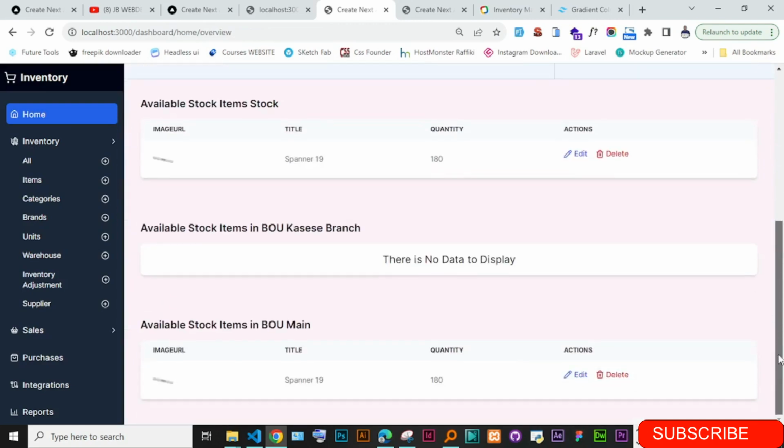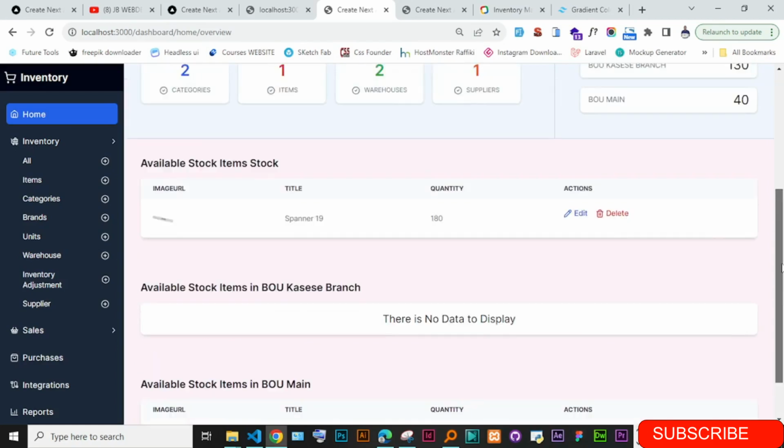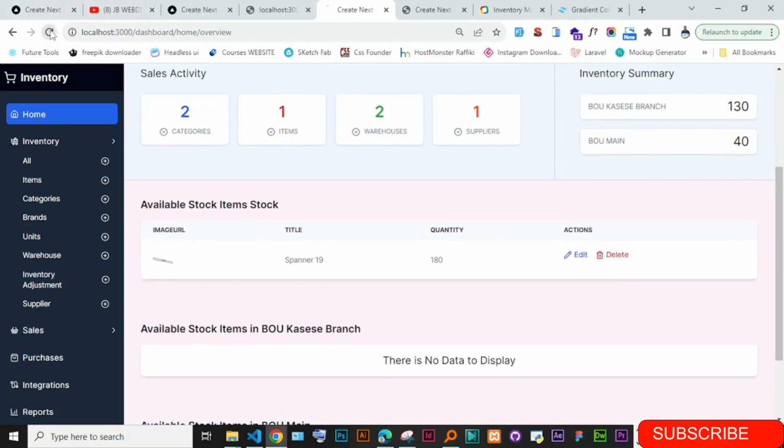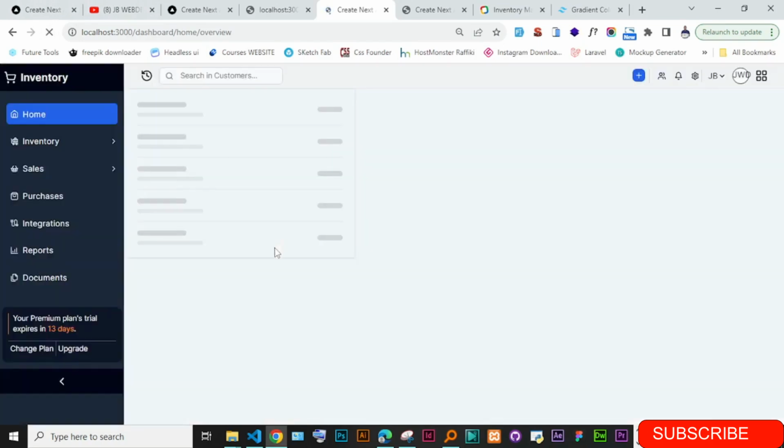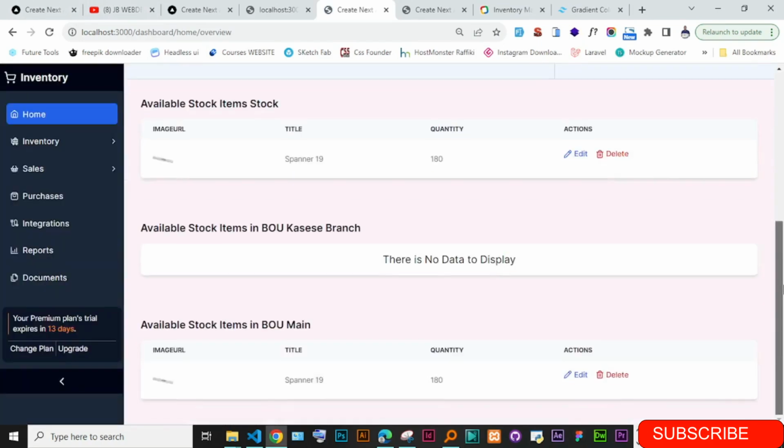Right now we still have this. Just refresh. So we have this. We have to work on these updates, whereby if we make an adjustment, these figures make sense. I'll put that functionality in. I'm going to research it and put it in, and those who get the code will find it in there. One thing I'm going to talk about before I end the video is deployment.